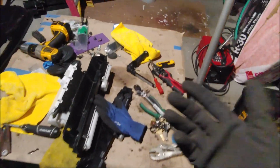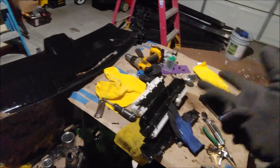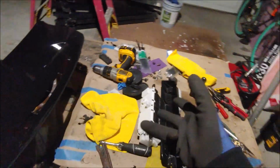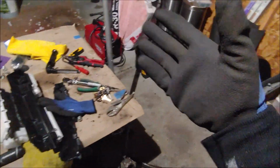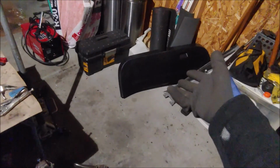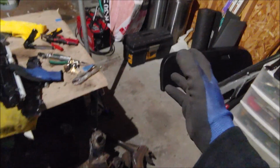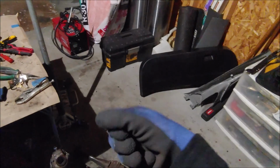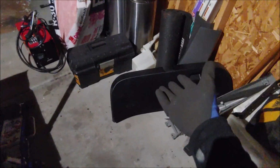Oops, I almost fell. For example, all the stuff that I will still be adding, like a harness bar, is going to add weight. Some of the chassis reinforcement that I want to finalize would also add weight. So even though I am removing a lot of weight, I will be bringing that weight back in terms of structural support. So yes, I am losing a little bit of weight, but at the same time, I will be gaining that weight back in supports, which is a really good thing.